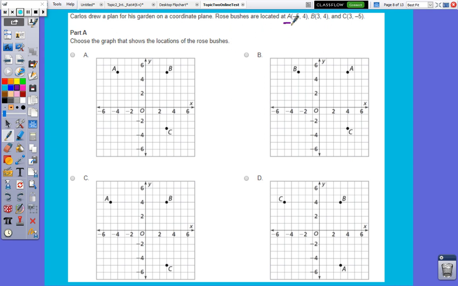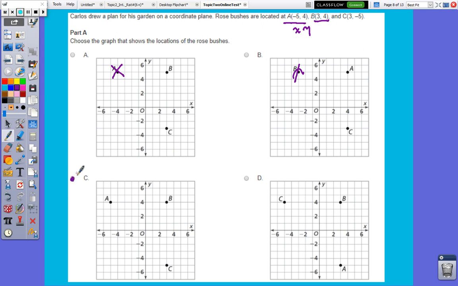So I'm looking here at A. -5 on the x-axis, 4 on the y-axis. Well, this is -4. That's not it. I'm going to go here. -1, -2, -3. Oh, wait, that's B. But also B is at +3, so that can't be it. I go down here. -1, -2, -3, -4. There's -5. And up on the y-axis to 4. That works for that. Let's see if this works for... Oh, see, now it's not going to work down here because this is 3. So the only answer choice here is C.